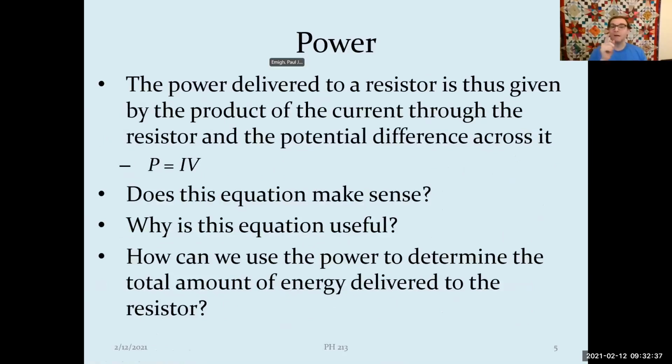A few questions that I will leave you with: Does this equation make sense? What are the ways in which you would make sense of this, given what we've done in the class? Why do you think this equation is useful? And how do you think we can use it to determine the total energy delivered to a resistor?